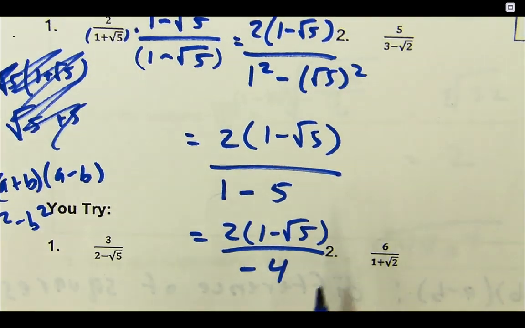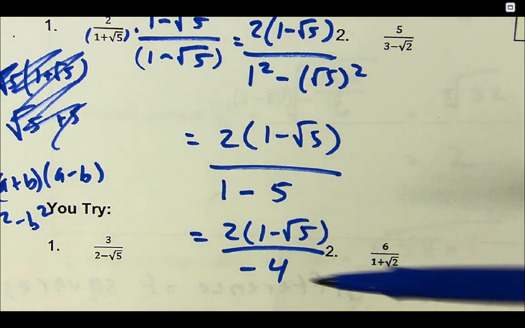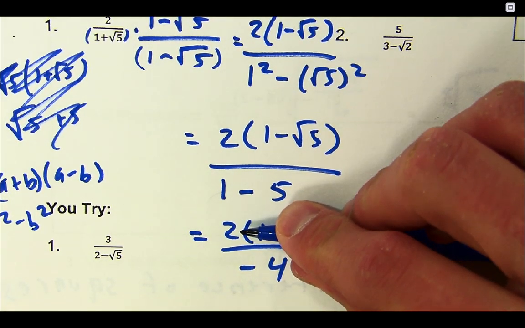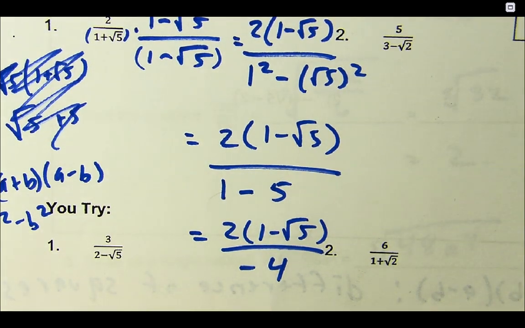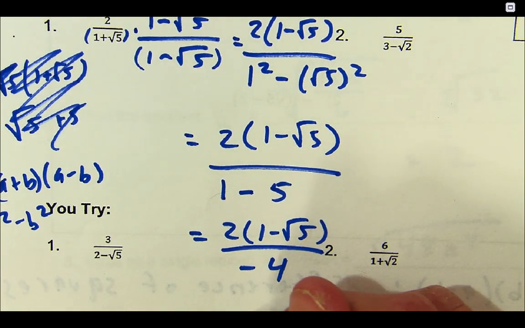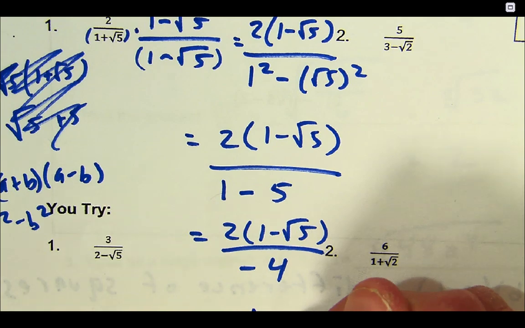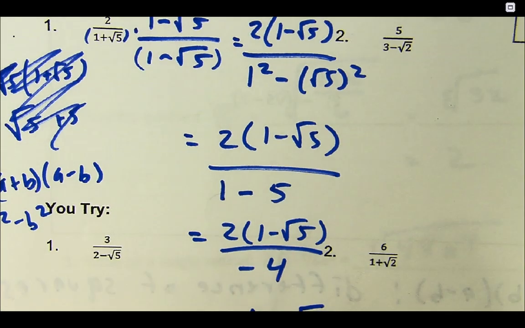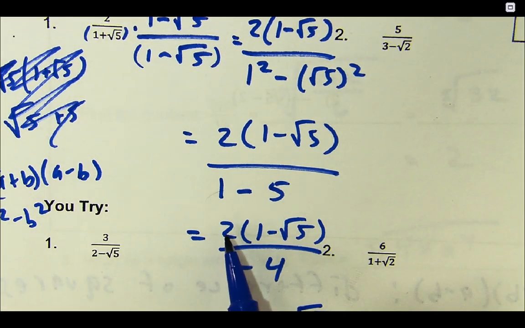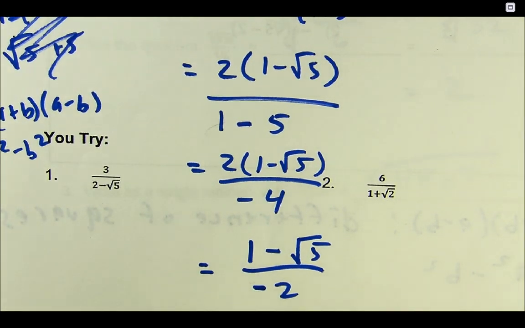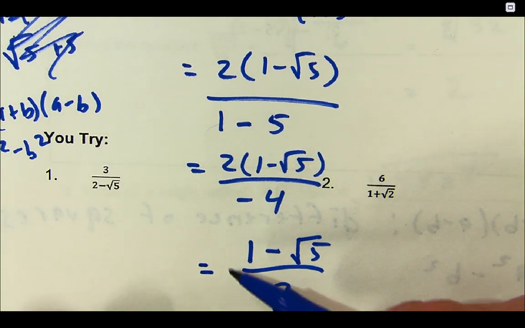And the reason I didn't simplify this right away is because now, ignore this thing in parentheses, you just have 2 over negative 4. And 2/4 simplifies into 1/2. In this case, a negative 1/2. This just becomes a half, and 1 times all of this is just itself. So 2/4 simplifies into a half, and I would leave my answer like this.